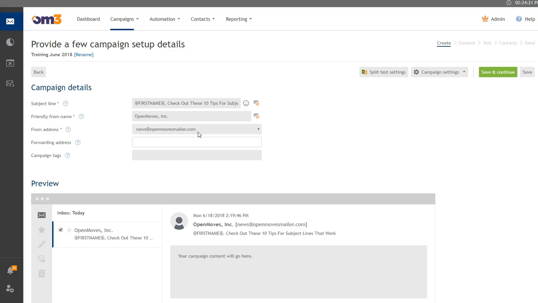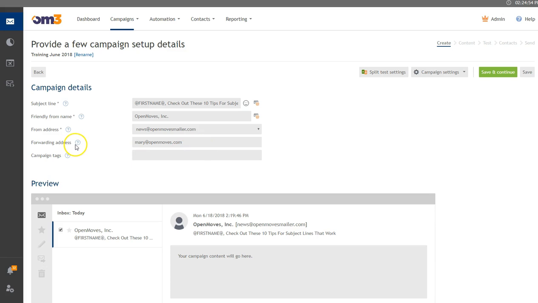And even though you may not want those things to happen, sometimes they do, and we would just want to keep that separate from the website. So the forwarding address is here, understanding that this from address may not actually be a real email address that anybody is monitoring. And so if you would like replies to come straight to your inbox, you can put your email address here. So for instance, if my contact, Sam, replies to this email, the platform will forward his response to me.